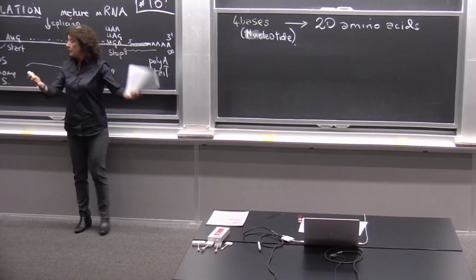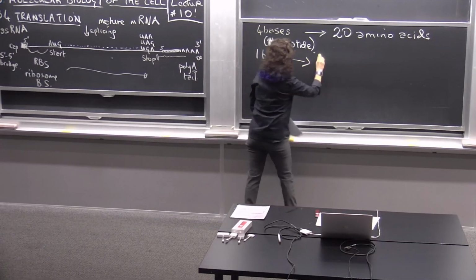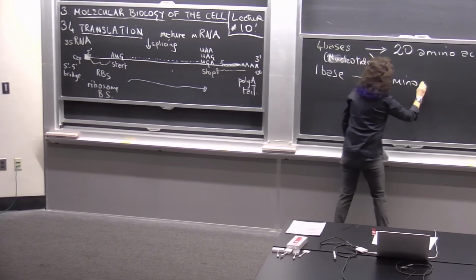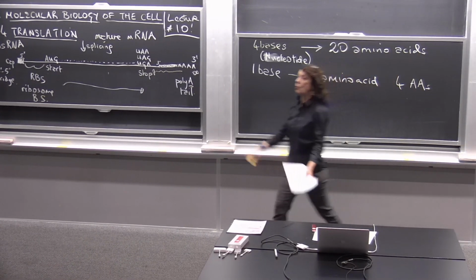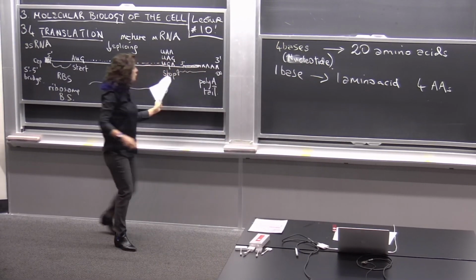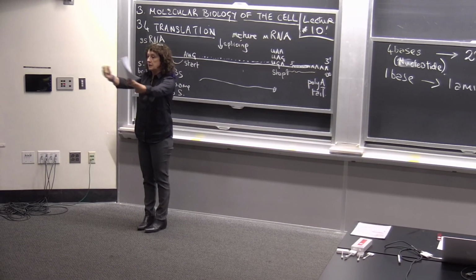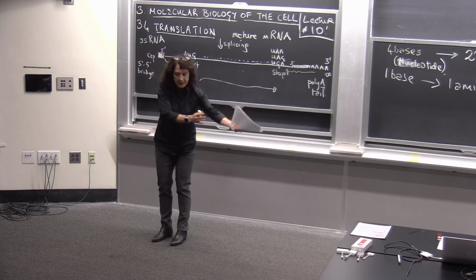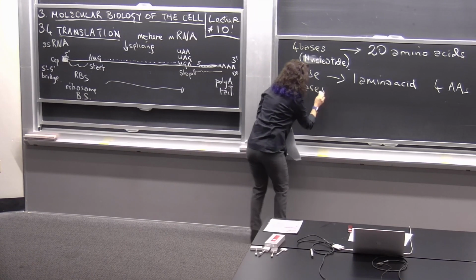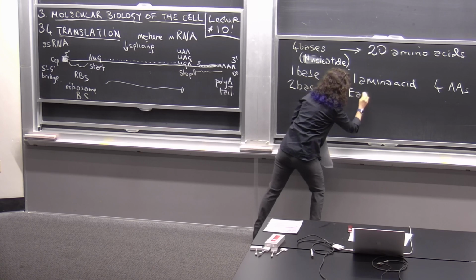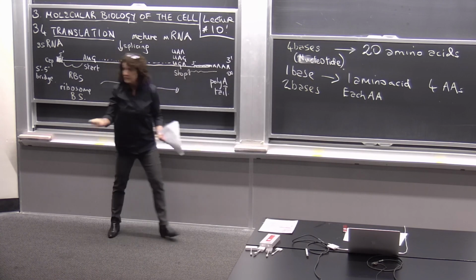Obviously, when you look at the language of bases, if the language translated directly one base to one amino acid, we could only encode 4 amino acids. So we know it's not one base, one amino acid. And I know at this stage, you know that it's 3 bases, but let's just go through the math, or the original questions that were circulating: how do we go from this language to the other language? If 2 bases encoded each amino acid, we could only encode 8 amino acids. That's not enough still.